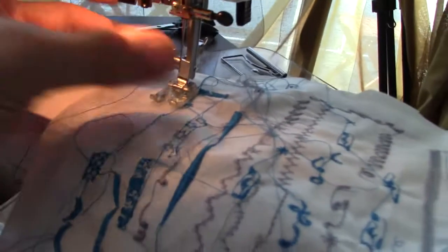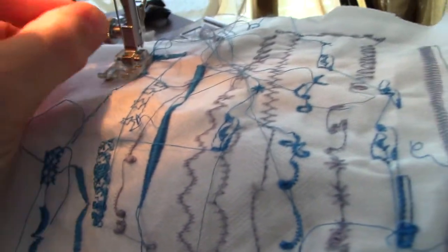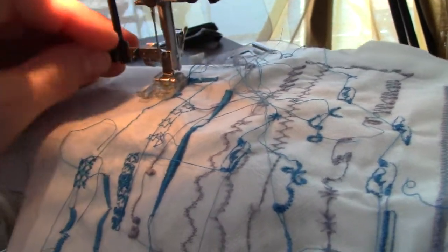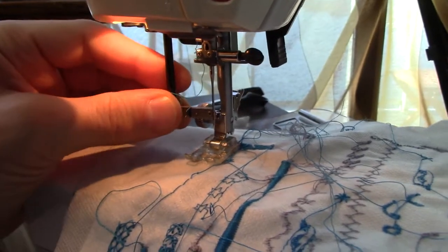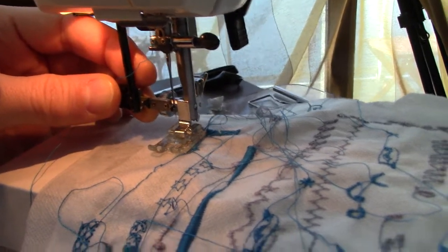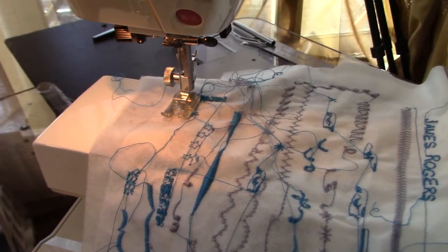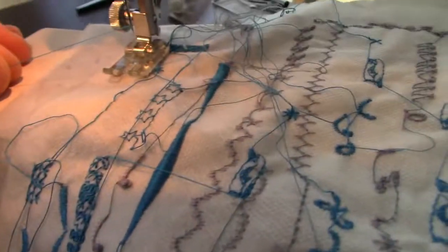But anyway, here's the... I don't know if I can do this one-handed. Let's try. No, I don't think I can. So anyway, this is how you use it. Just goes into the needle like that. No problems. Then I just wrap the thread around. So 1 second and I'll put the thread in. Okay, so the thread is in.